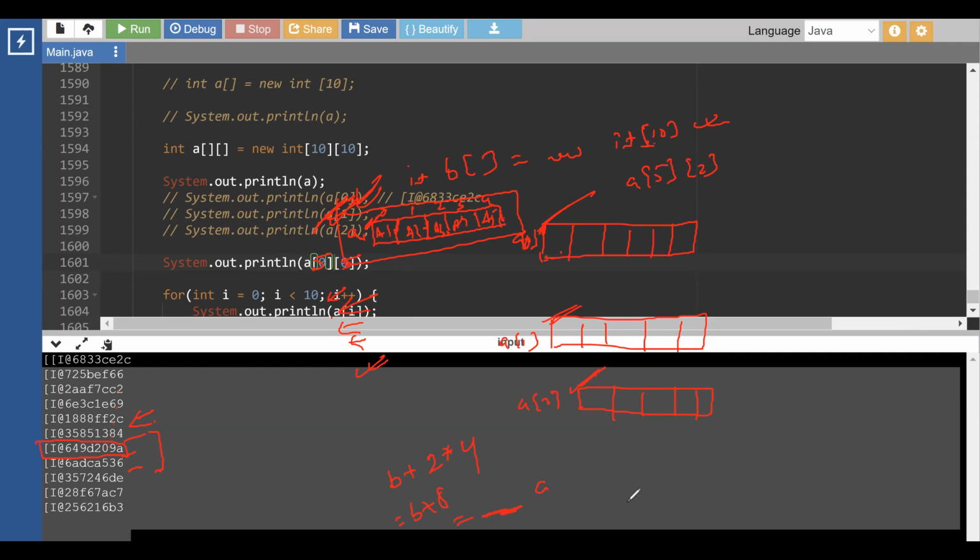Sir, I have a small doubt. In the address we can see a square bracket. I guess the Java compiler is adding it just to differentiate between the other addresses and this address, right? All the other addresses have a square bracket. Is that coming from the operating system, which is giving the logical address like this? Or I guess, sir, actually the compiler is giving it like this, and Java is maintaining these square brackets so that it notes that this is the address of a one-dimensional array. This is the base address of two-dimensional arrays.